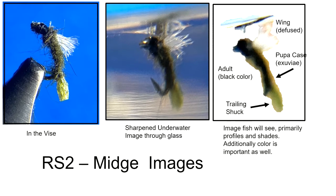So it really did turn out nice. The fly itself in the vise looks pretty good. In the water, it looks great. And then when you look at it from the fish's perspective, where he looks at profile and shades and translucency, it's exactly what we wanted: a dark adult in here, surrounded by the pupa case, and then a same shade translucent shuck. So I think this will be a very productive pattern for you.